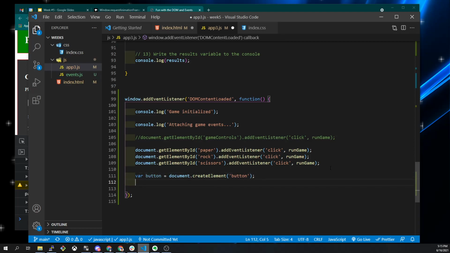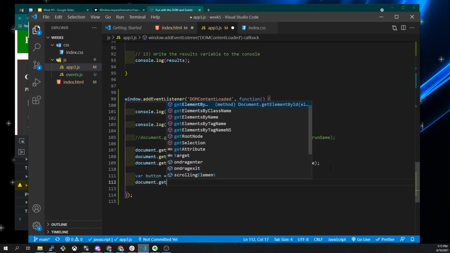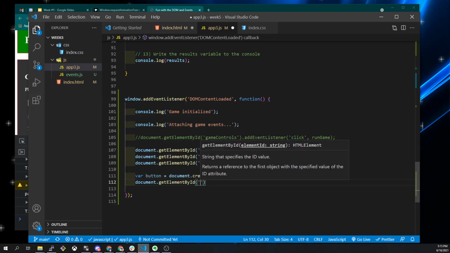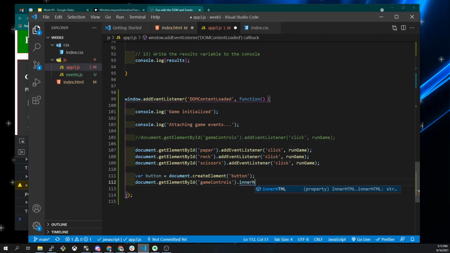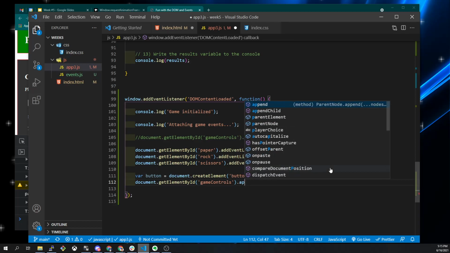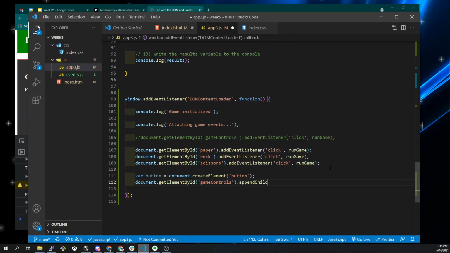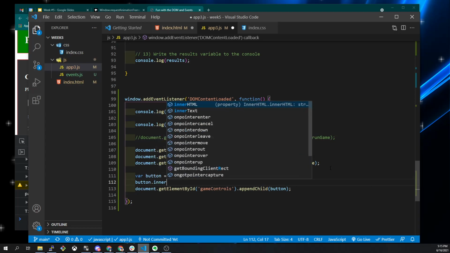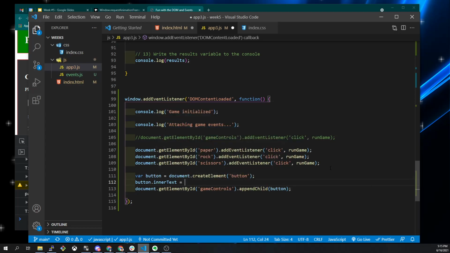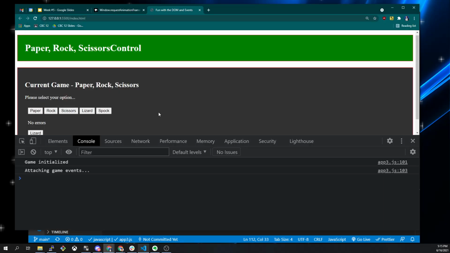And then if we went in and said document.getElementById game controls .innerHTML, appendChild, maybe? Yeah, let's do that one. Button. Let's make sure that the button.innerText equals lizard, right? So we want to make it so that every time this page loads, we're going to load a, did I take it out?